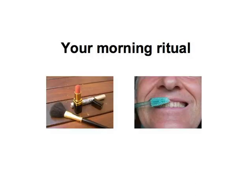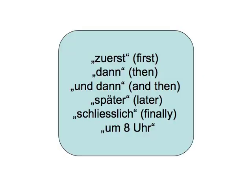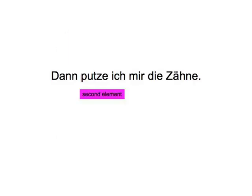Your morning ritual. Have you ever thought about what you actually do every morning and whether you do it the same way every time? I bet you have a routine happening, except maybe on weekends or after partying. Anyway, what we want you to do is to become aware of your morning ritual and describe it for us. Of course you won't use reflexive verbs exclusively — as you hardly eat yourself for breakfast — but you will use a good few of them. It's also good to use little words like Zuerst (first), Dann (then), Und dann (and then), Später (later), Schließlich (finally), or exact times like Um 8 Uhr, to express the sequence of events more elegantly. Remember that the finite verb comes second, so you would say 'Dann putze ich mir die Zähne.' If you have a study buddy, it might be interesting to exchange information and see how your morning rituals differ — you might even change your habits as a result.